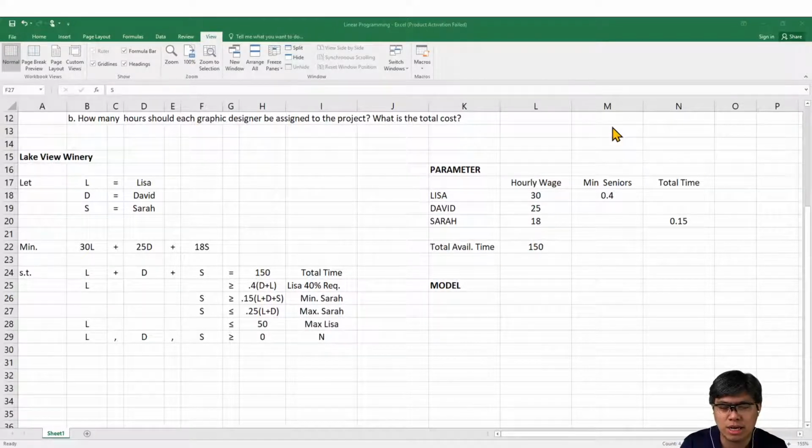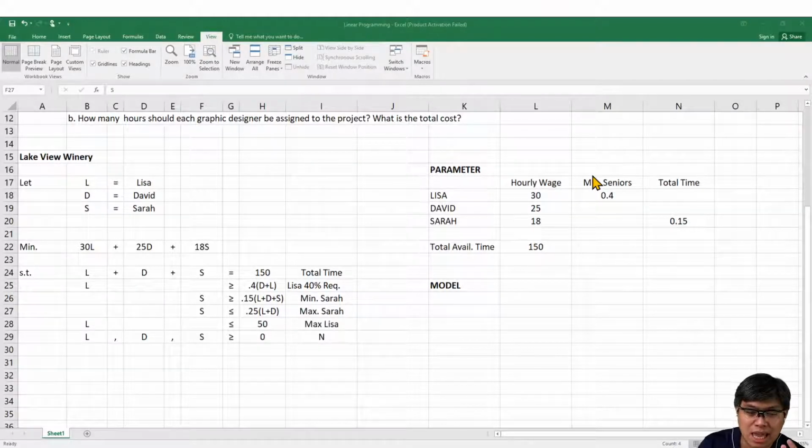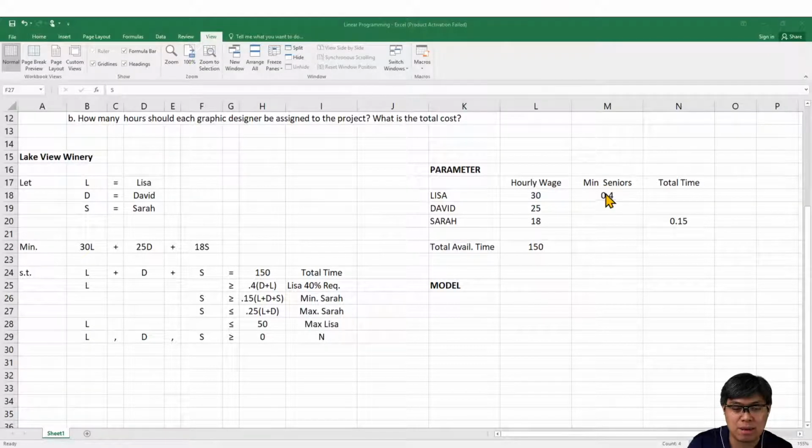So the focus here now is on the fourth constraint, right? Do we create a separate column for Sarah for the 25%, or do we include it in the same column? In this case, we have to create a separate column. Why? If you recall, in the second constraint, that's the minimum requirement.